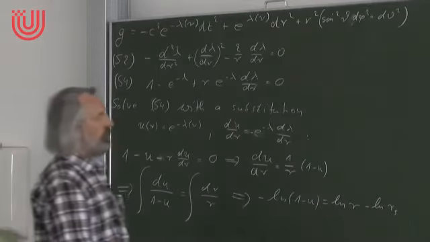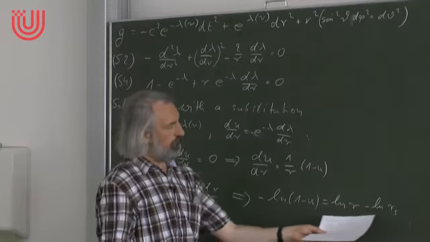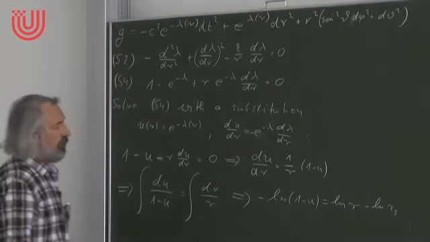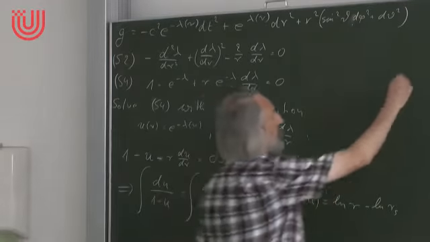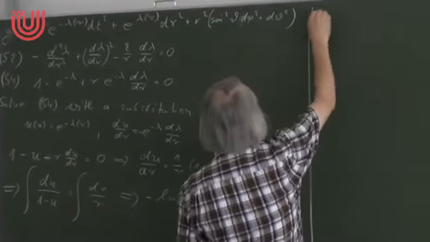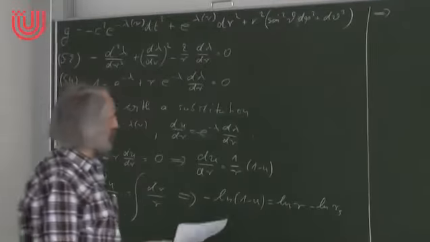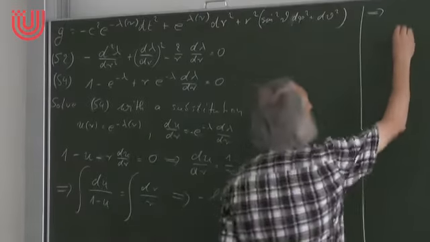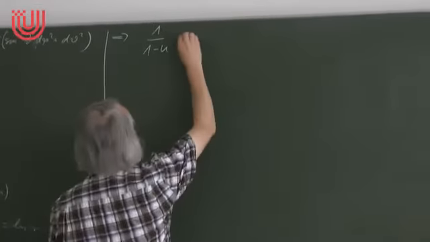I call the integration constant rs. And obviously, it should have the same dimension as r. So it should have the dimension of a length, right? So that's our solution. And then I can exponentiate this. Let me put it here. And then I get, if I exponentiate both sides, I get e to the minus log. That's 1 over, right? So this is 1 over 1 minus u is r over rs. Yeah, if I exponentiate both sides.